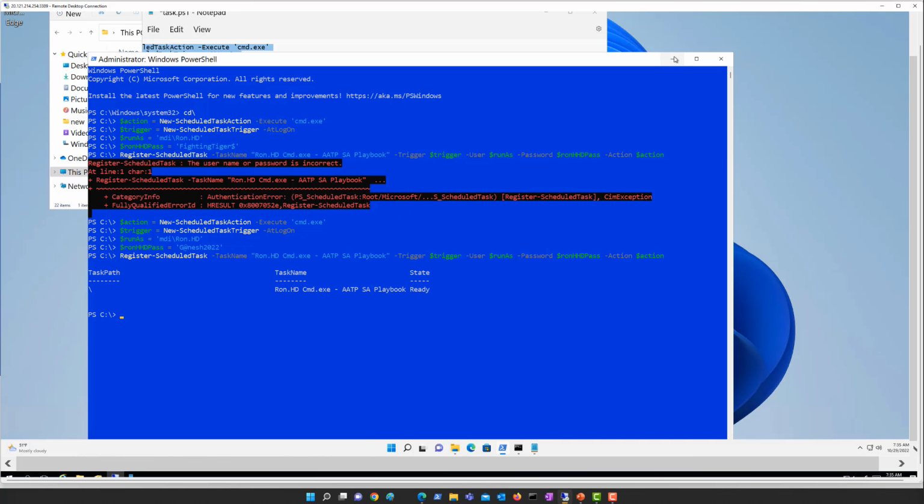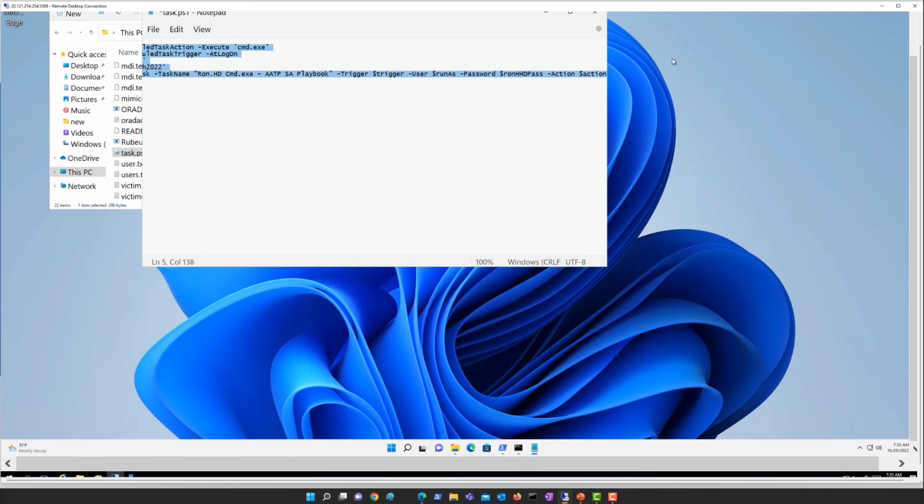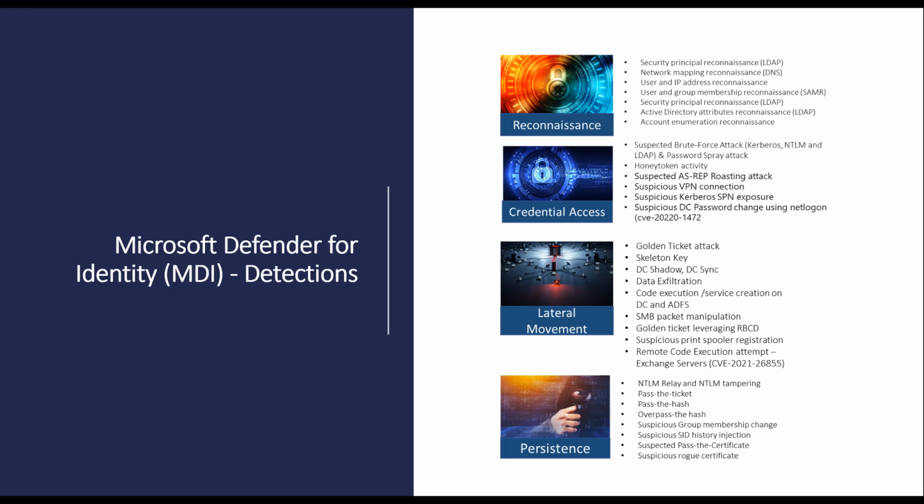And here you go. So that's all set. Our lab is pretty much all set now, and we're going to start executing some of our activities. Before I actually start doing some attacks and showing you the detection in MDI, let's understand the anatomy of this attack first, because otherwise it will be very confusing. We would be doing many attacks in this demo for the next one hour, and you will get confused. So let's understand what the anatomy is.